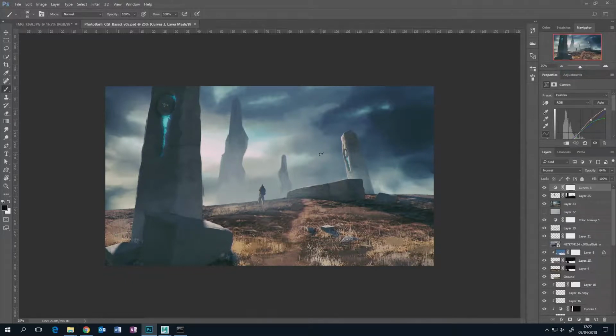Because really the 3D base is like your backbone. It's like the skeleton of the piece. Some bits of the 3D are going to survive relatively unscathed. Other bits of the 3D are going to be essentially completely obliterated and you're not going to see them anymore. But the 3D acts as just that foundation. So you've got something to start with.